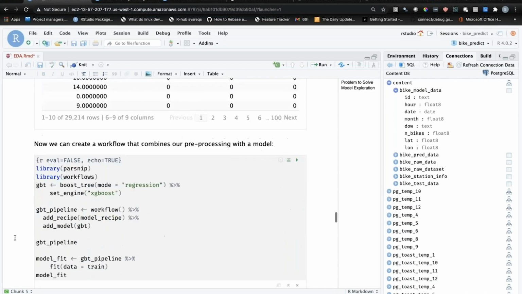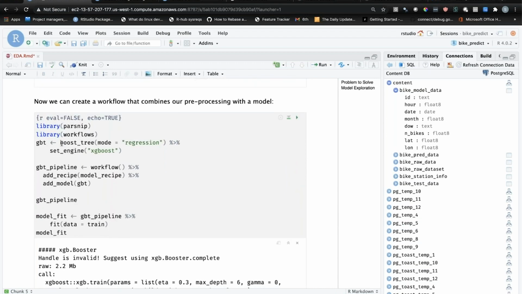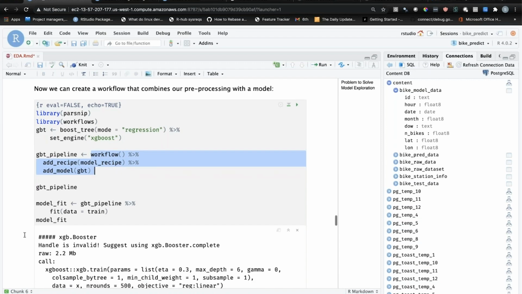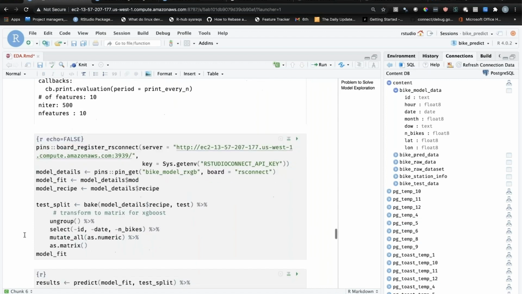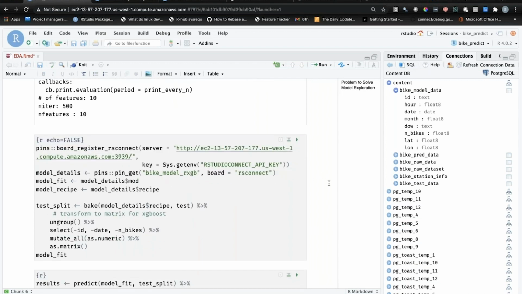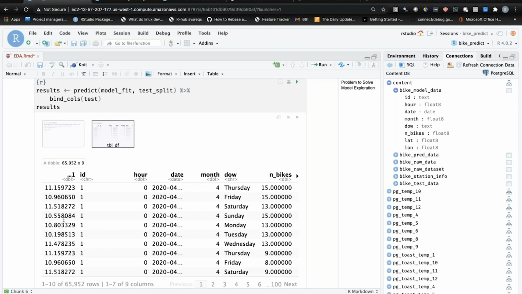And then the first thing that we might do is create a model in R. And so to do that, again, within this Tidy Models ecosystem, I'm essentially creating a workflow that's going to take our model pre-processing along with this gradient boosted engine and fit a simple regression model. So we can go ahead and do that. And if we look at the results here, we have a predicted number of bikes along with the actual number of bikes, kind of what we'd expect.